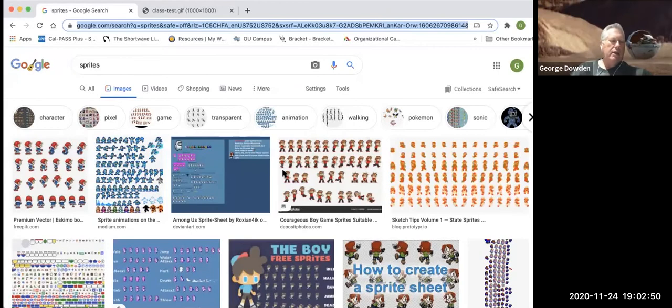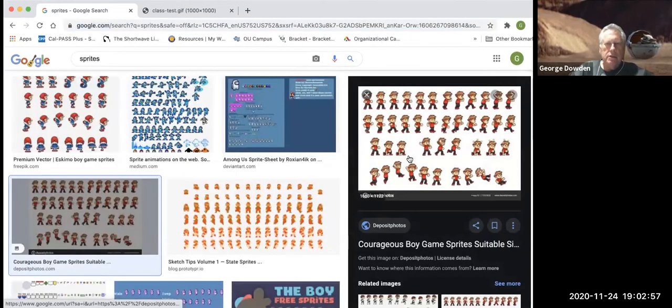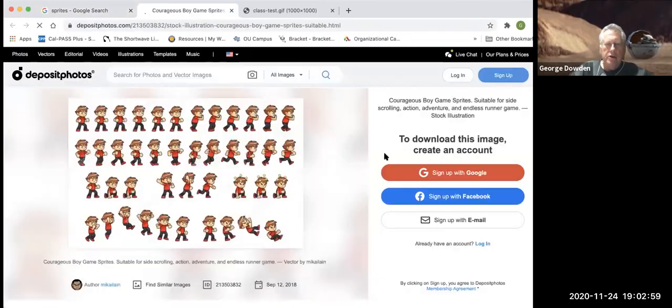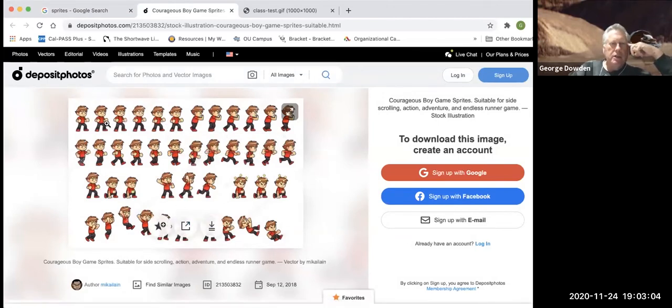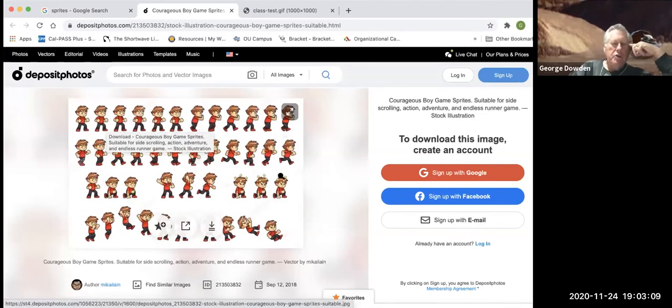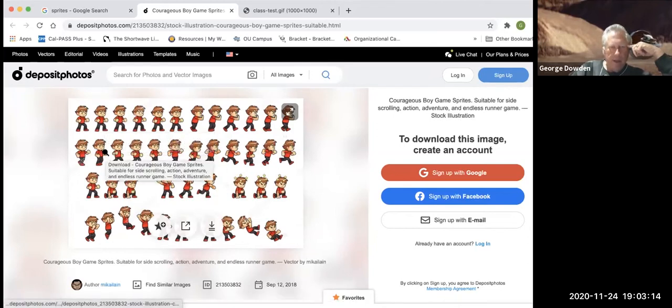And there's a link in the module that takes you to a Google search page. And what these are are characters that are drawn in different configurations. So for example, here's a little dude walking along, turning, bending, pushing. In Photoshop, you can cut these out and place them in the order that will make the person walk, turn around, however you want to do it. They're called sprites. So there's lots of sprite pages available if you want to play with those.